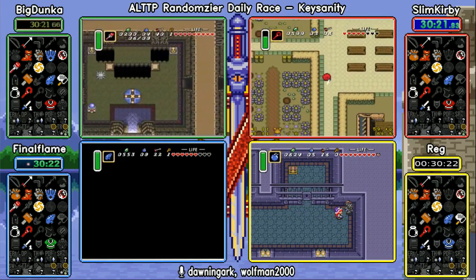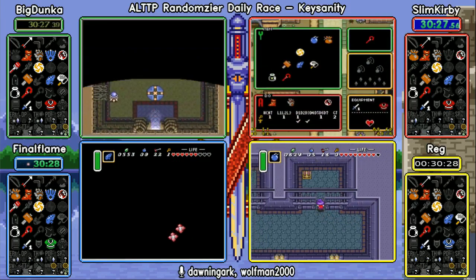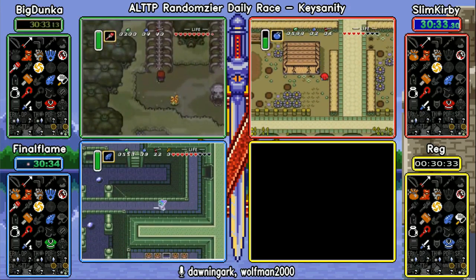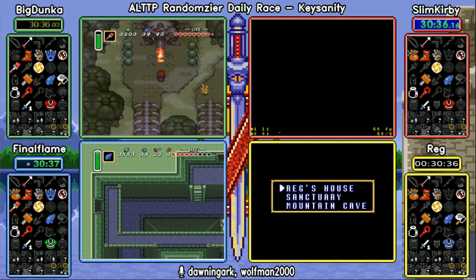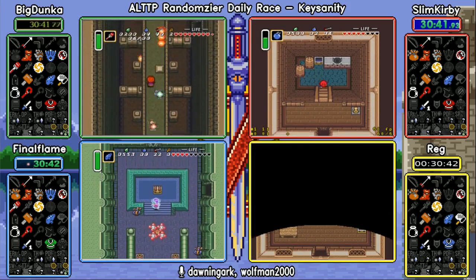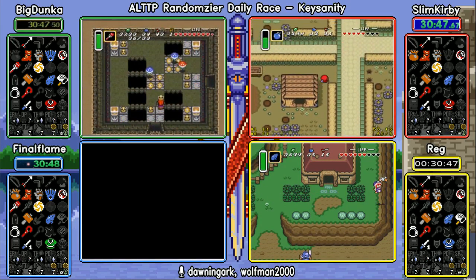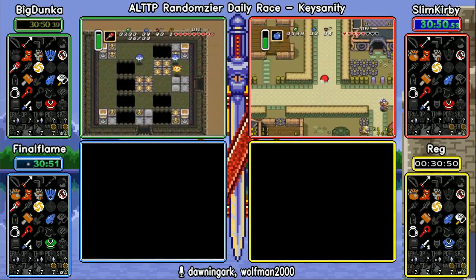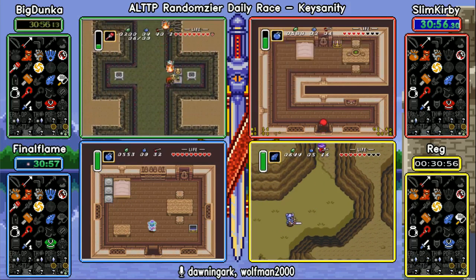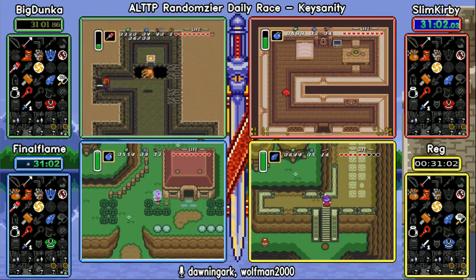There's a lot of new blood in right now. I can tell you that BigDunka and SlimKirby are veterans to Link to the Past Randomizer. I am not too familiar with Finalflame or Reg. And as far as who the commentators are, I cannot speak for Dawning Arc, but I did have some experience commentating the Zelda 1 Randomizer tournament, and I am now trying my shot here. I've done a couple. I've done some tracking. I've done some commentating. I've done a little bit of racing. I've also done some restreaming too, but we don't talk about my restreaming abilities.